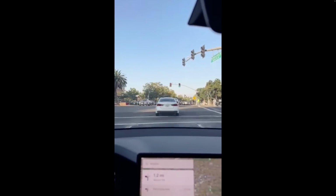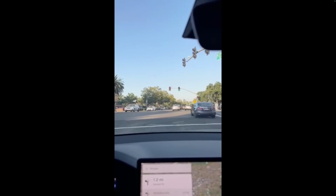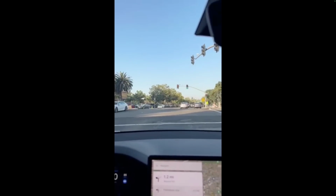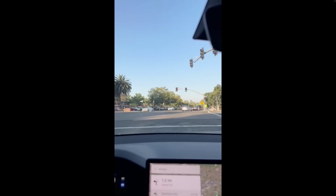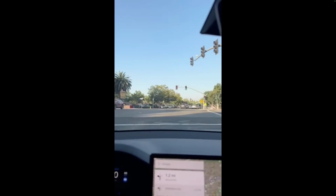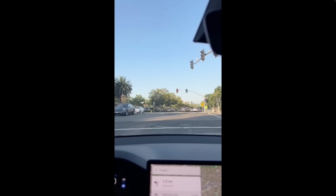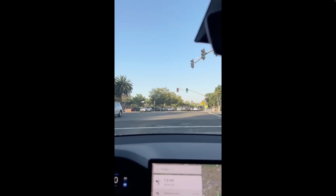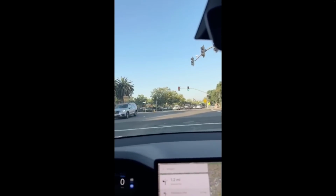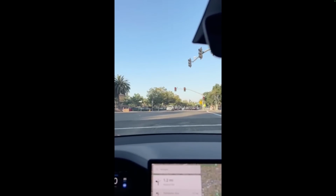Now, one of the slightly funny challenges we've had is that since the car is being trained on what humans do, humans almost never stop fully at a stop street. When they get to a stop sign, humans actually almost never go to 0 miles an hour. They may think they did, but usually they're doing at least a few miles an hour coming up to a stop street. Sometimes people go faster than that, but the regulators are quite insistent that we come to a complete stop at stop signs.